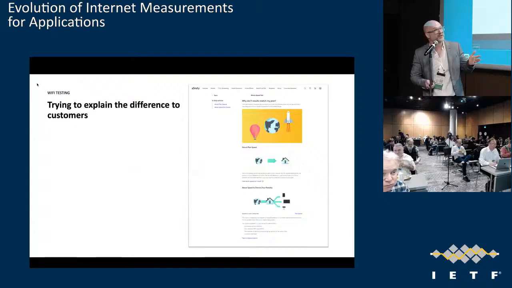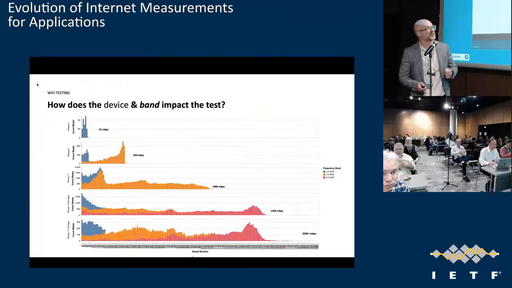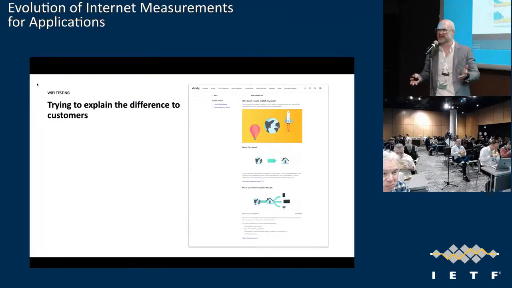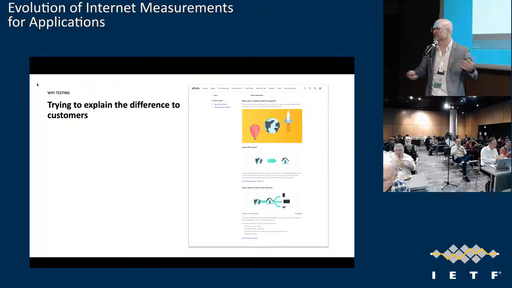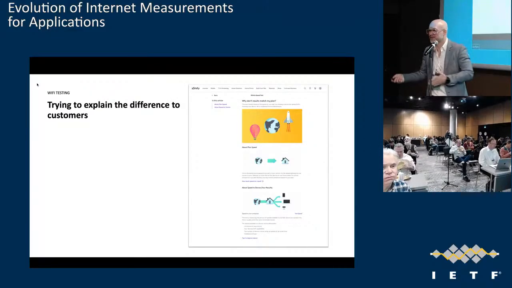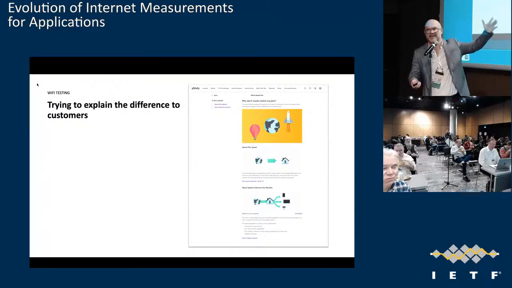So we tried to explain this to customers a little bit. I'm scared to click. There we go. So we tried to explain the difference. We're like, hey, you've got a plan speed that comes into your house. You've got what does this speed measure? So we were trying to explain why the speed test measurement you saw on our website was different than what you were paying for. And we're like, hey, it's all these factors.